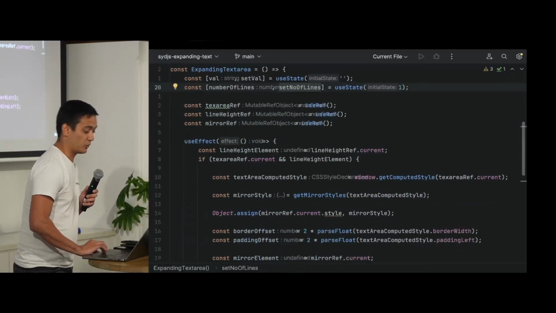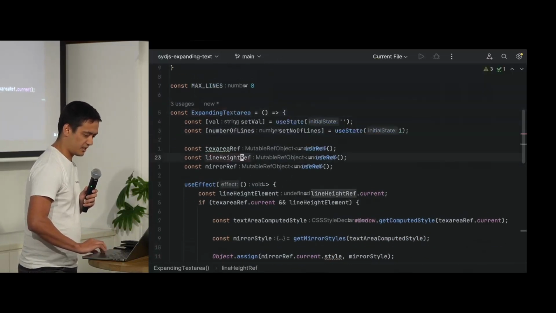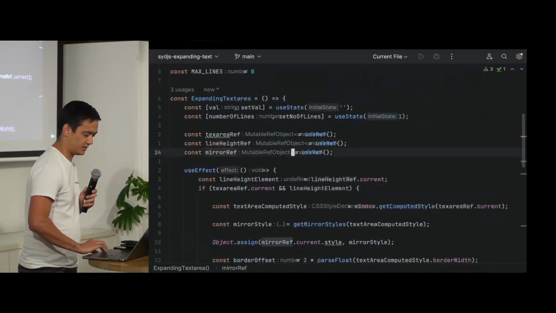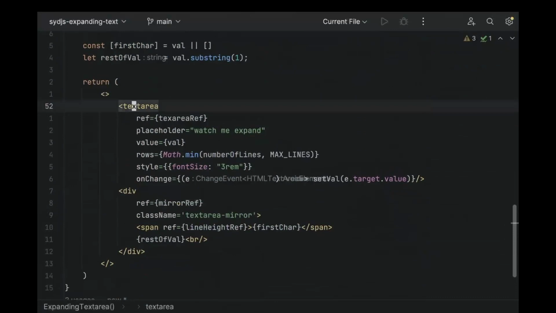All right, so we have an expanding text area. Now, the first thing that I want to point out is the render function. Notice here we've got two elements. We've got our text area, but we've also got another div, okay? And this is called the text area mirror element.